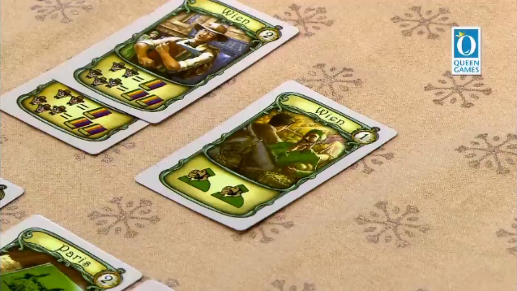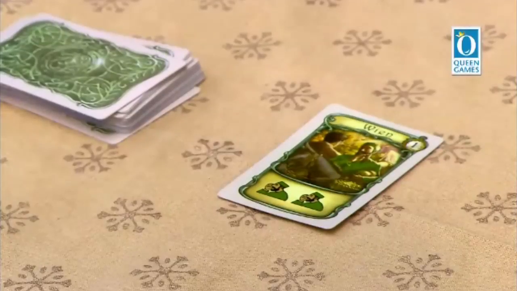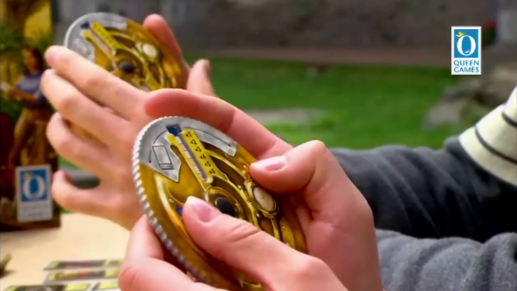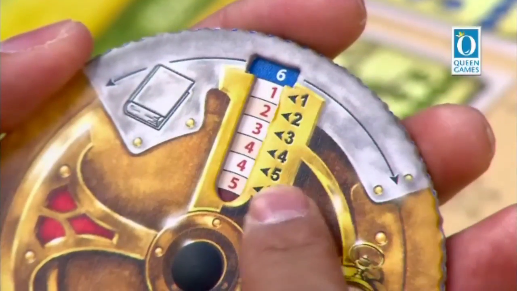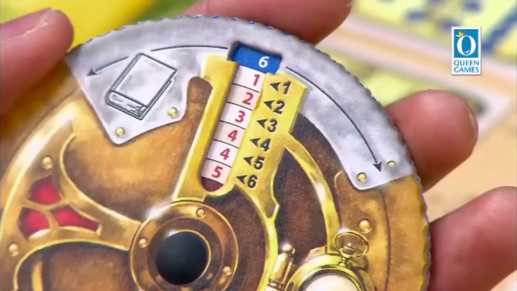Red must discard the tips from the locals card immediately because it can only be used once. All of the players then turn their chronicle until the number at the top is a 6. The black numbers now indicate the number of weeks that a player can invest. The red ones indicate the number of counters that can be taken from the pouch.